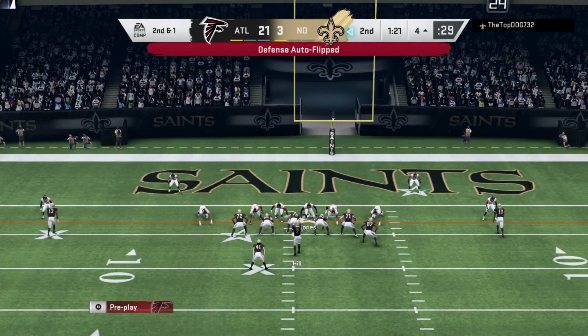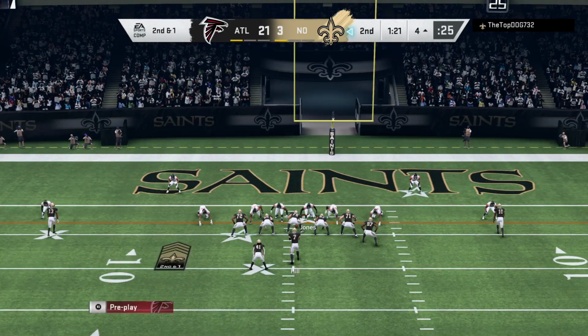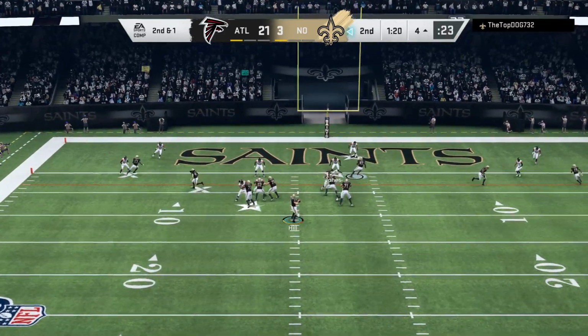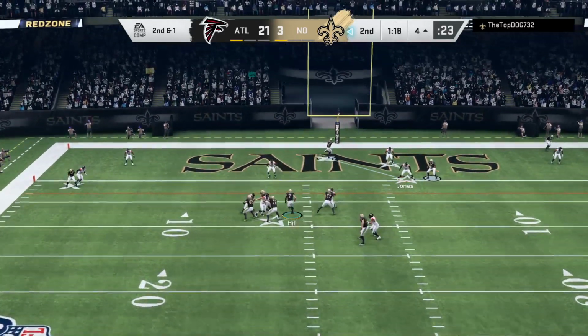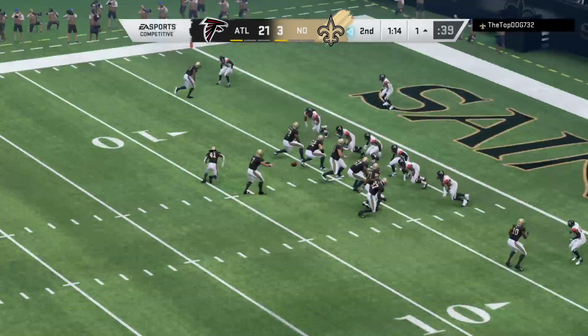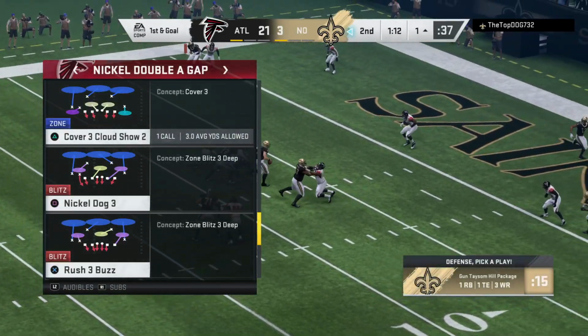And here comes throw number 1 for the backup QB. Stepping up, he's going to keep it. And he slides to avoid the hit. When in doubt, do it yourself as he keeps it for 3 and a 1st down.